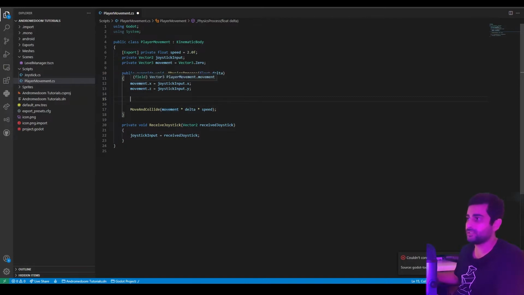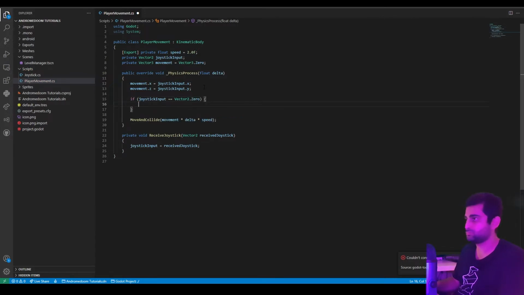The reason I created this intermediate vector is because I knew that I was going to be receiving keyboard inputs. So it's a good idea to decide what the precedence is. In other words, if we have a joystick input, we want it to override the keyboard input. If we have no joystick input, then we take the keyboard input. The way you do this is with the input singleton object. But let's put this in a separate method.